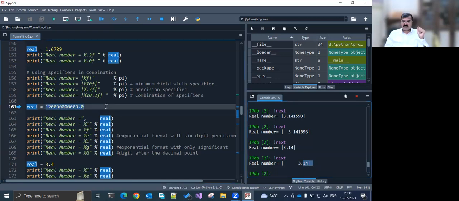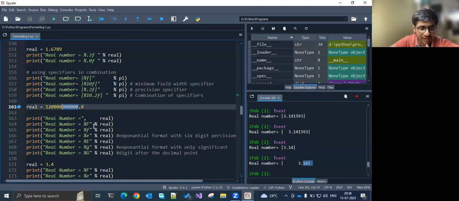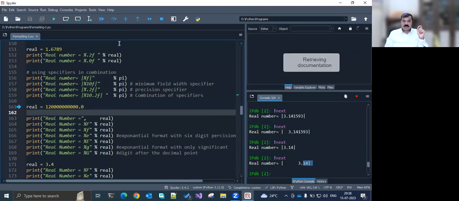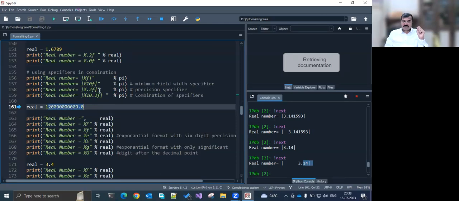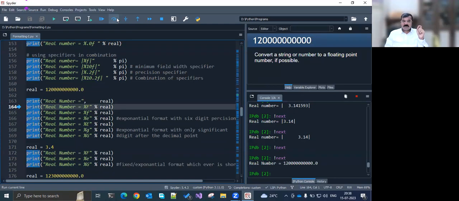Sometimes it so happens this number is quite large. Can somebody read this number for me? What is this number? Ashish, what is this number, tell me? Now it's difficult for anybody to read because there are too many zeros. Unless you count like this, unit, 10, 100, 1000, you can't tell it is 120 crore. It's very difficult for anybody to guess it right. Most of the time you will go wrong. So if you have numbers with a lot of zeros, it is just not recommended to display them as they are or to display them with %f.